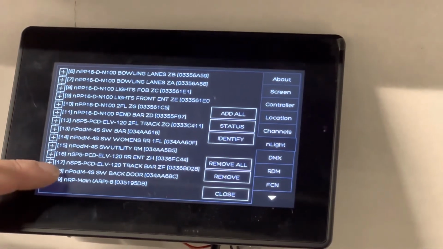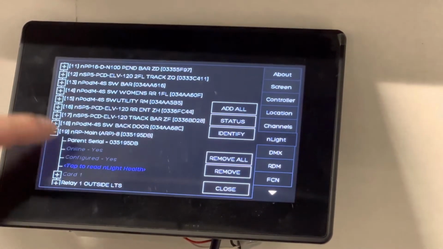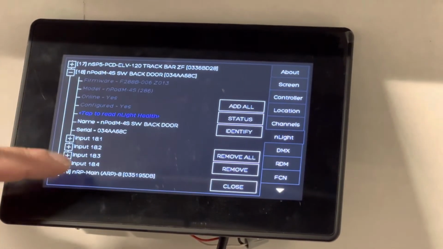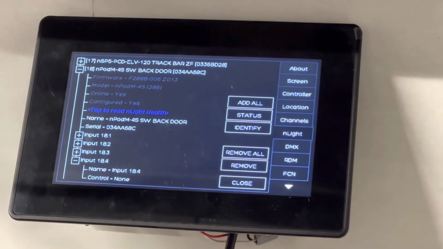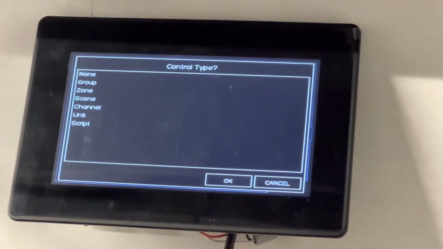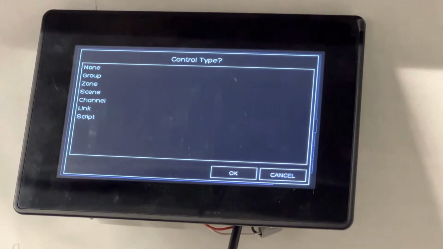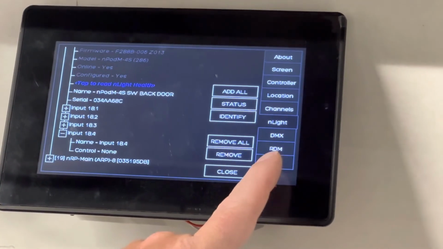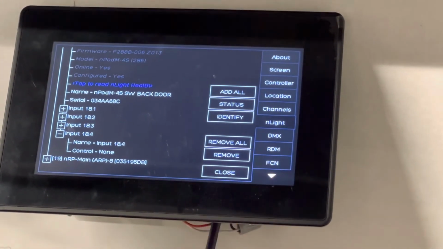That'll be that back door. Pick the switch that you want it to control. And then go to control and pick the group. Okay. And then that button 4 would control a group, say group 4, that could be everything. I have not created that yet, but I'm happy to do that now if you want me to preset that for you.